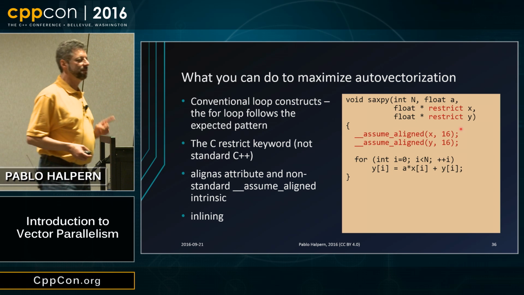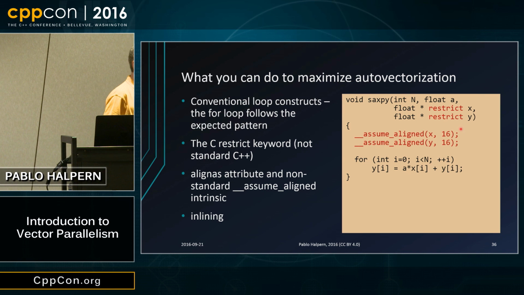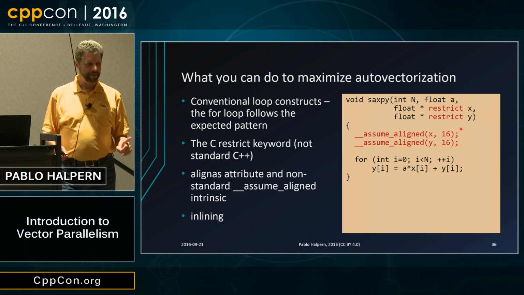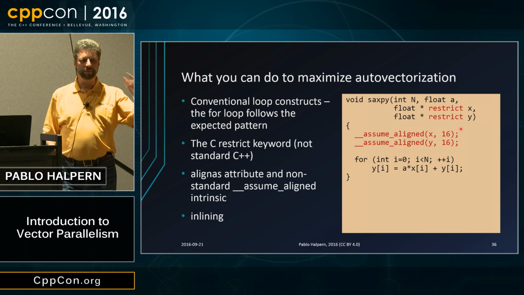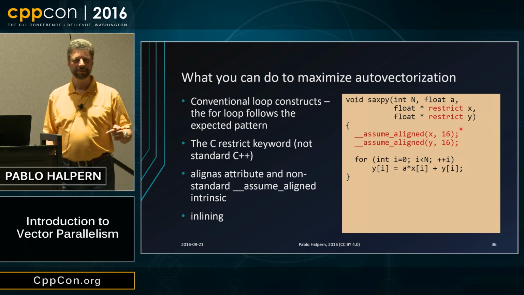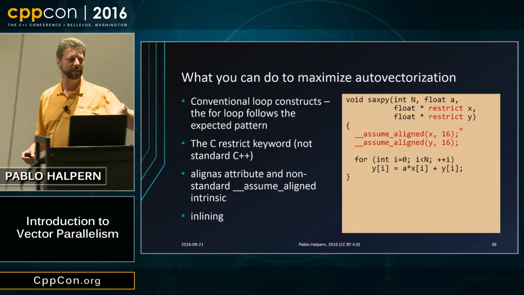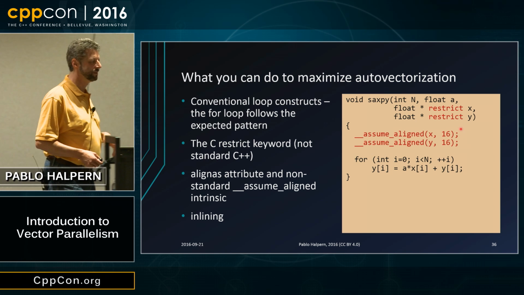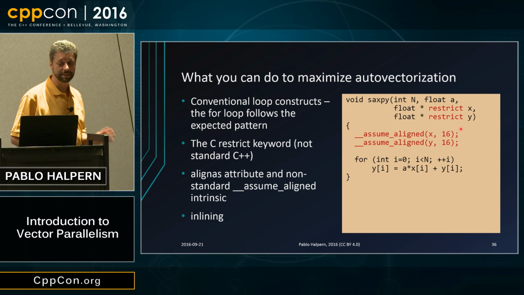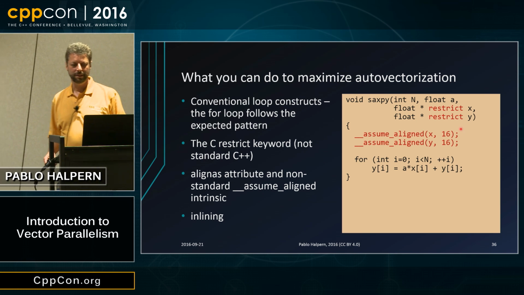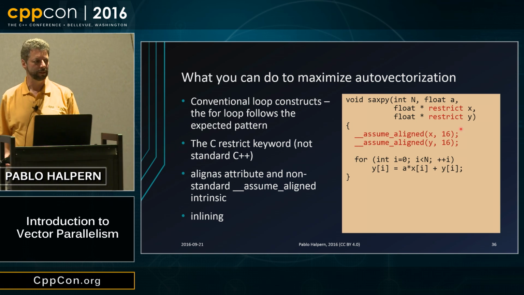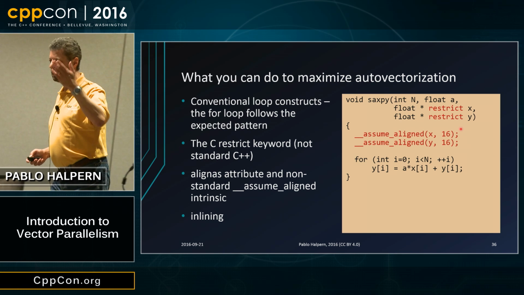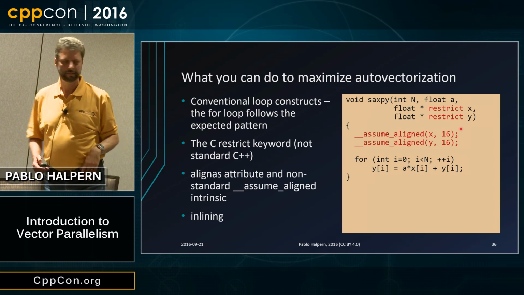Now, that may sound bad, but remember that modern processors also have branch prediction. And so if it's always valid to use the vector version, after the first time it's made that decision, it'll be lickety-split. It'll just go into the vector version every time unless and until that computation shows different. So it's not necessarily impossible to use profitably. And the last thing I mentioned is inlining, so that you can vectorize function calls.